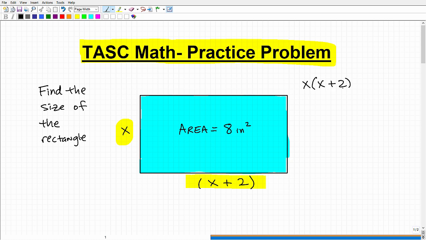All right, so this is the area of this particular rectangle. But we want to write an equation here because the problem is telling us that the area of this rectangle is 8 inches squared. So this times this is going to be equal to 8. Anytime you're given geometry problems or algebra problems, you need to try to pull together all the information in the problem. When it's a word problem, 99% of the time you're going to be building an equation with the information in the problem, just like I did here. Understand that this part of the equation is how we determine the area, and we know that the area is equal to 8, so one is equal to the other.